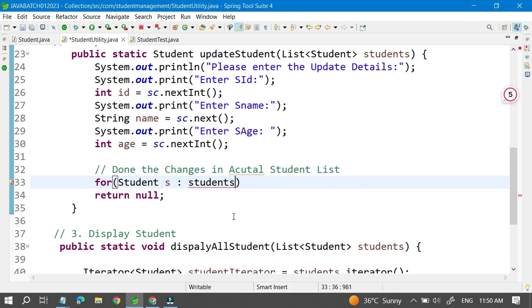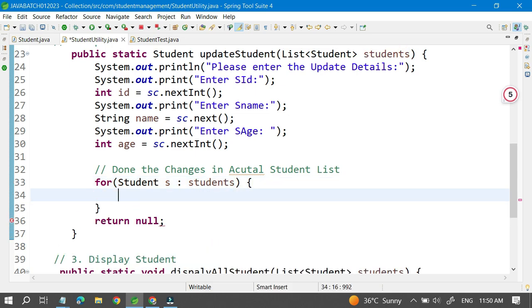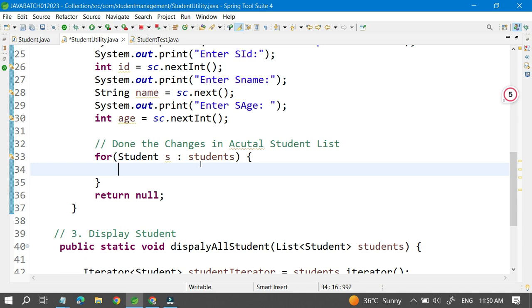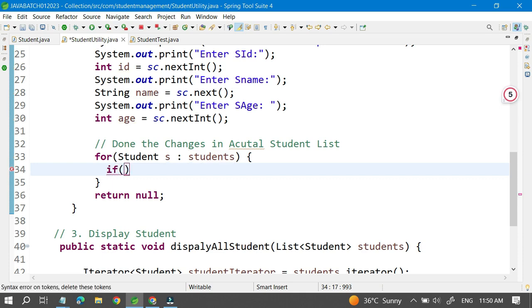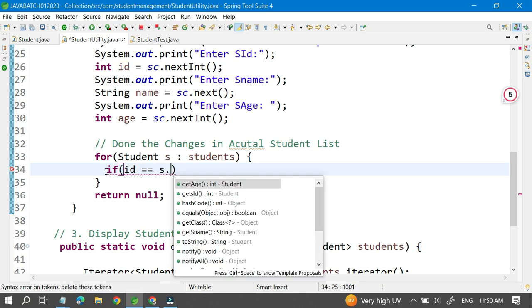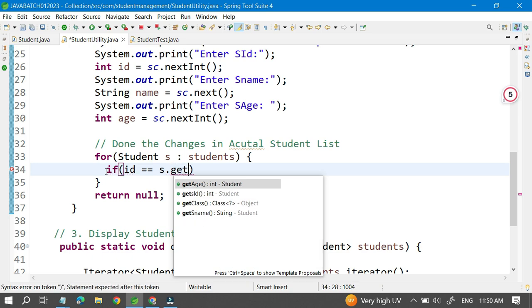Okay, you can iterate over these students one by one, and you have to write here what type of value is stored inside this. Okay, and if you come here, I will check if id equal to s dot getId.